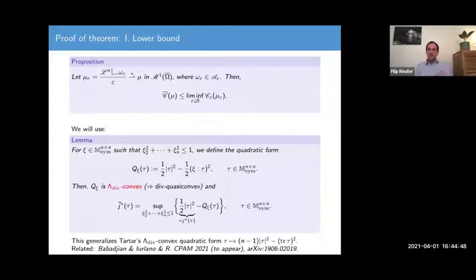Our proof hinges on this elementary lemma, and let me explain it in some detail. Give me a psi, which is a symmetric matrix with the property that the squares of the eigenvalues of psi sum to something less than or equal to 1. That's the set. Now define q psi of tau as one half tau squared, so that's our integrand, minus psi colon tau, the Frobenius product, squared. Whatever this is, some sort of function. What we prove is that this is lambda-convex, so it's convex in directions of singular matrices, and this means that it's quasi-convex for people who know that terminology.